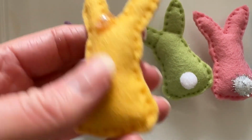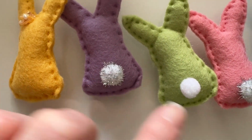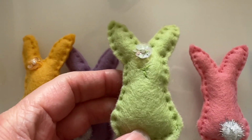So I hope you've enjoyed seeing these. I really enjoyed making them. They're going to look really cute when they are hanging up or hidden for people to find. They are actually gifts, so hopefully you'll enjoy making some of your own.